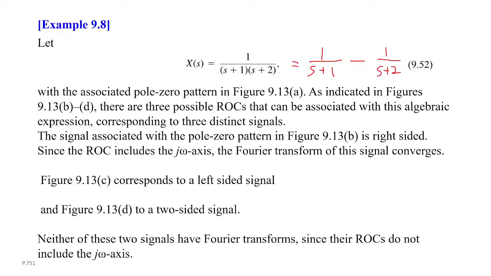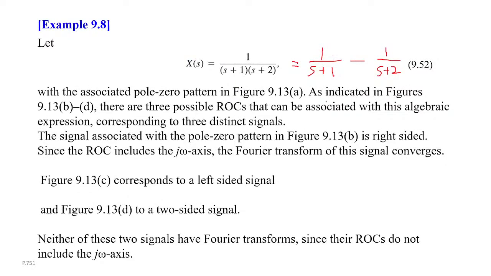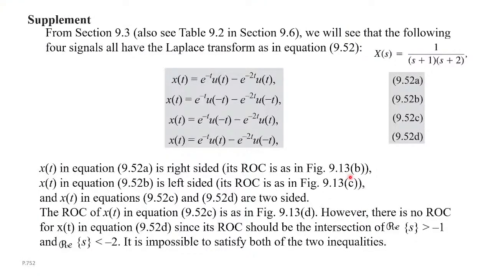And so this thing corresponds to the -1 pole, and this thing corresponds to the -2 pole. And we're thinking about if you choose different ROC for those two poles. Each of those poles has these two choices, and we're thinking about all the combinations. So there are 4 combinations to invert x of t. Three of them correspond to the 3 different ROC choices, and 1 of them has no ROC, so it doesn't make sense. It just doesn't have a Laplace transform.